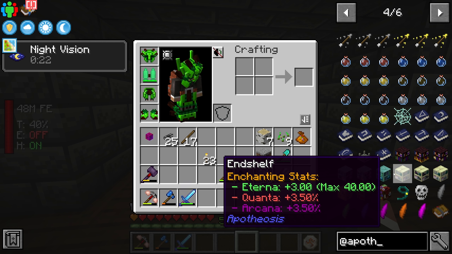The Quanta and Arcana are different. I think the Quanta is like the variability in enchants. So if you have a bunch of Quanta, your enchant could go real high or real low. So it randomizes your enchants even more. This can be super good because whilst you could spend 80 levels to get like a level 5 enchant, you could also spend 80 levels to get like a 120 level enchant. You could get something super high as well.